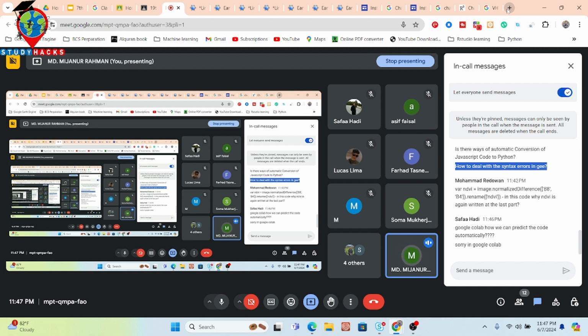But this time in Google Colab, when you write any code, suppose you put in only one or two words, it automatically shows you what comes before and after that. It automatically guides you and provides some guidance in Google Colab. It automatically shows you what you need for that.